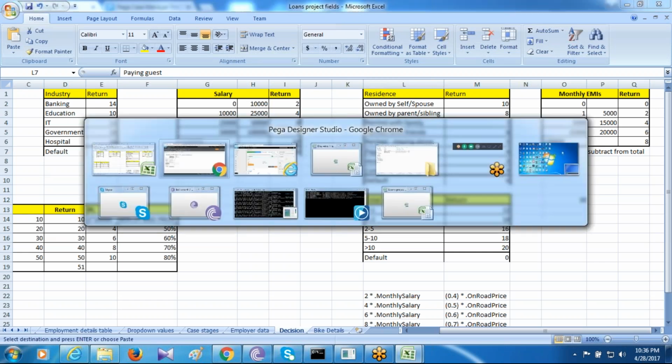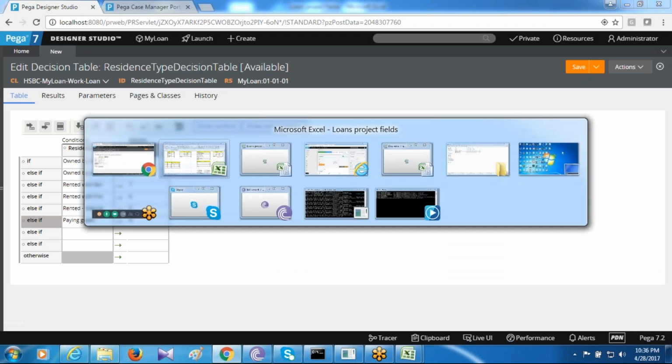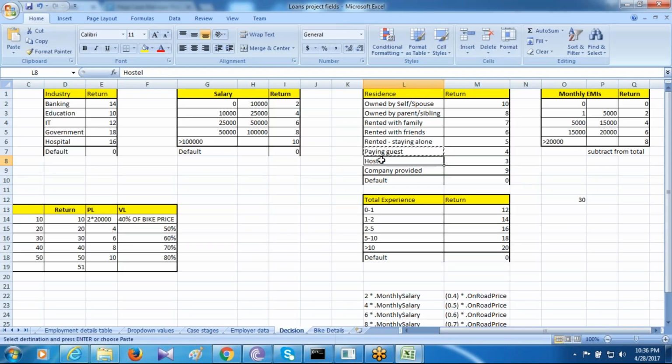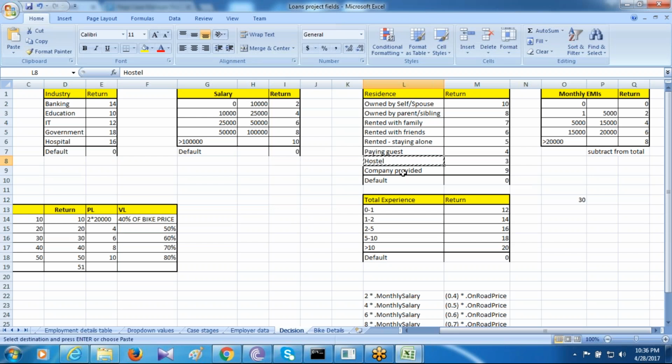Paying guest, 4. Hostel, 3. And company provided.